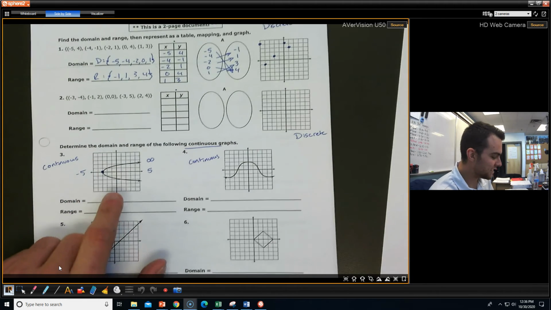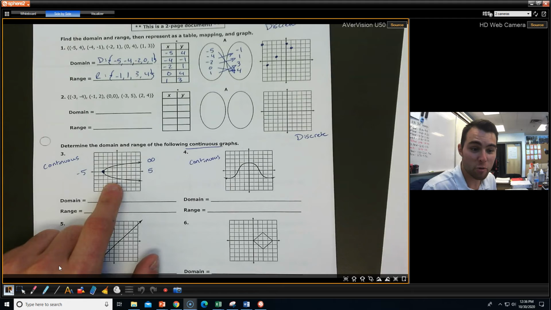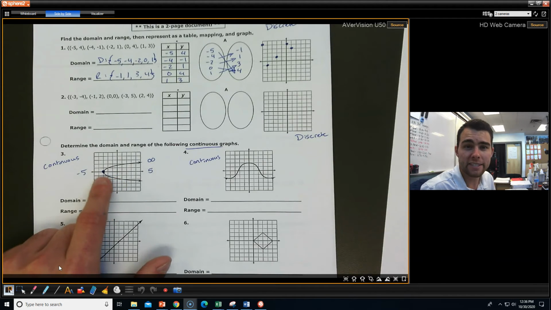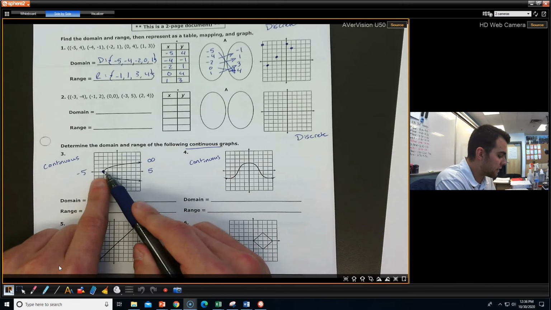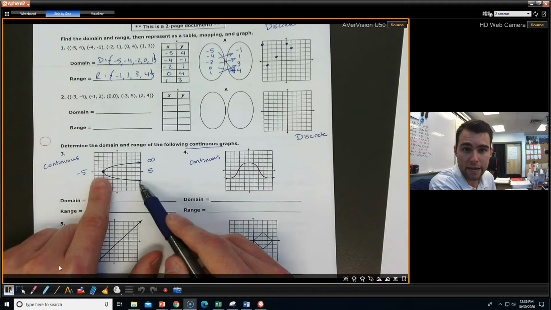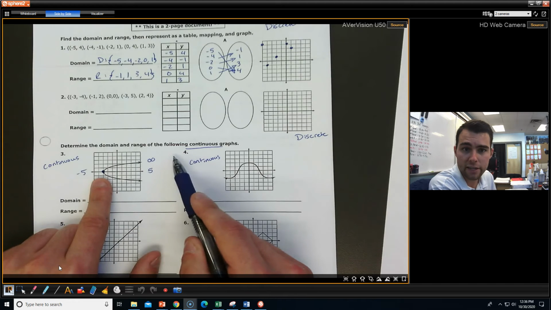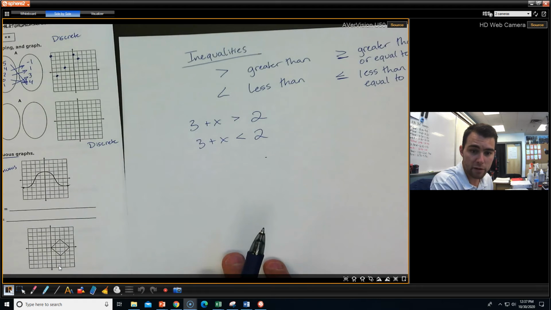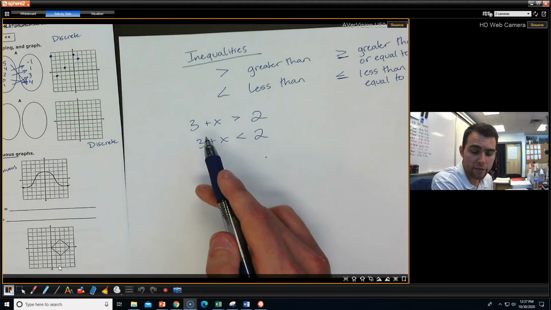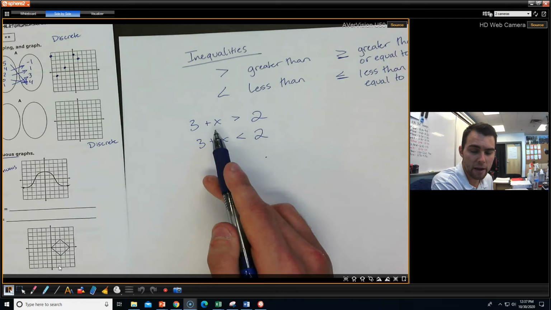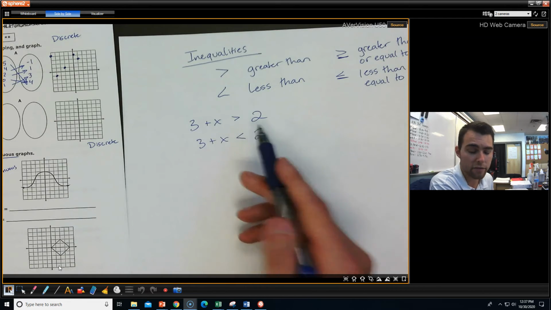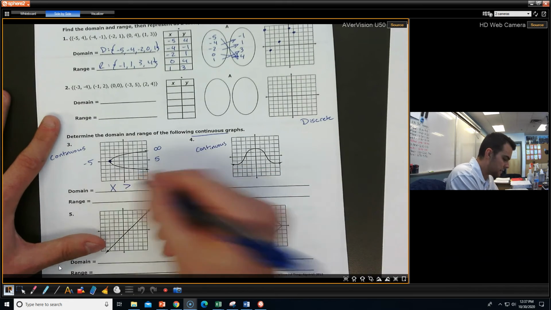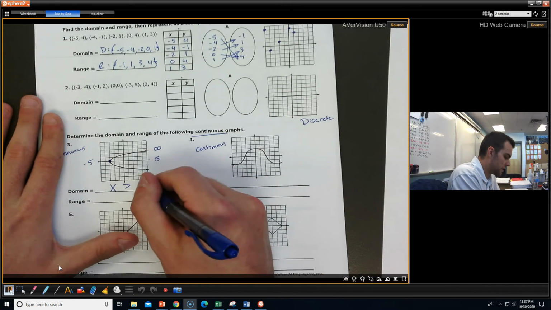Okay. So what is the smallest x value or x-coordinate I can get on my graph? Well, if I look, it's -1, -2, -3. That is the smallest one. And if we look, everything after that is greater than -3, right? This continues infinitely in this direction. So the way I can write this, kind of how I was reading it with my inequalities, is that my x values are going to be greater than -3. So for my domain, I can write x is greater than, the alligator wants to eat it, x is greater than -3.